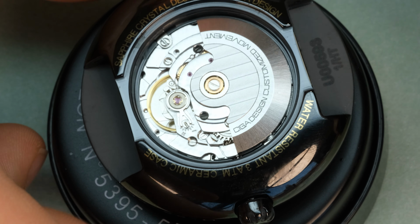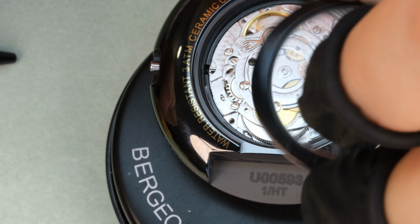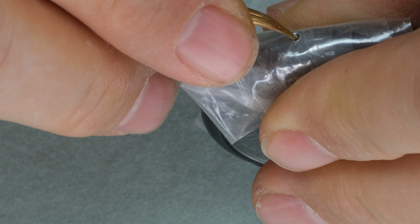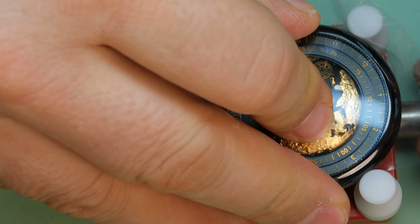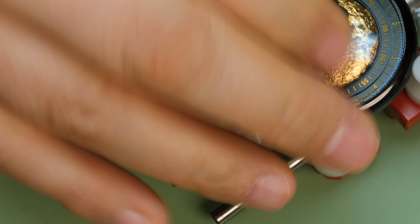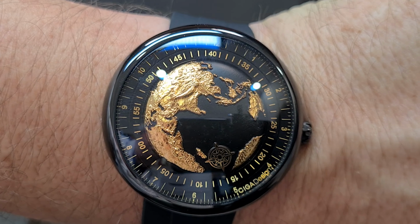But let's not forget that this channel is as much about the movement as about the rest of the watch. And here is, from a watchmaker perspective, the biggest issue with this watch. It's pretty much impossible to take the movement out of the case. The reason being that the case back is snap-on or press-in rather than screw-down, as was the case with the Blue Planet. What that means is that if you try to pop off the crystal with compressed air or something like that, the case back will always come out first, so it doesn't work. And there's no ledge or anything you can get in a tool on. Of course, you don't want to scratch that ceramic case. So at least until further notice, if you have to have the watch serviced or if there's an issue, you will have to send it back to CIGA Design. So not so great for independent watchmakers.